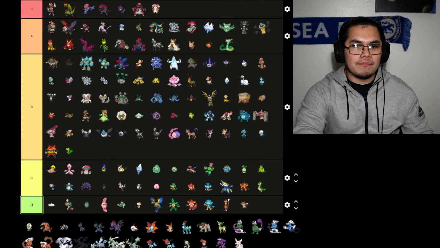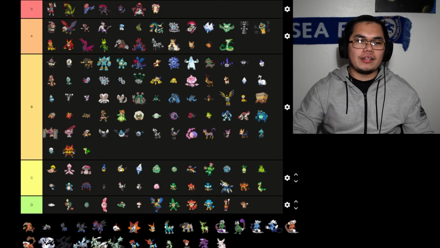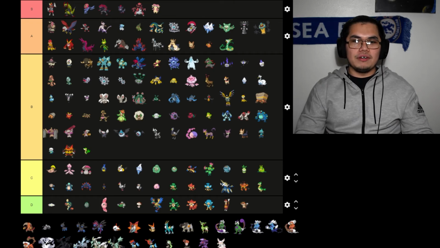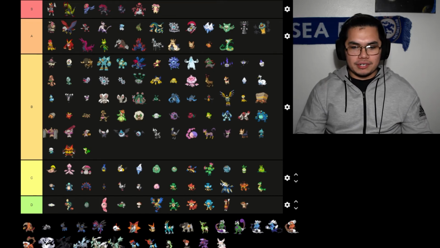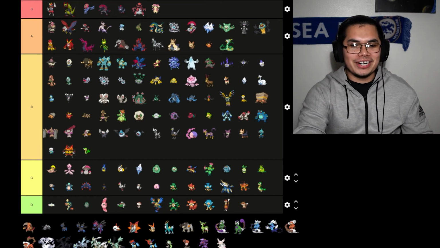Vullaby and Rufflet can both go in B. I think Mandibuzz and Braviary are pretty solid flying types, fun flying types, interesting flying types. I like how Braviary is like red, white, and blue, almost like an American bird. That's funny to me, just only to me, of course.